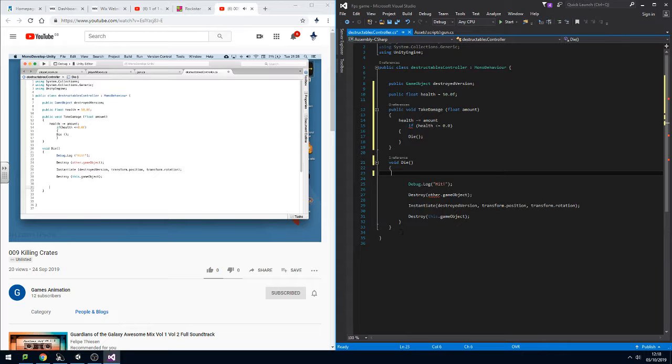So we can just delete those brackets, and then when our crate runs out of health, it's going to repeat those instructions that we did before.